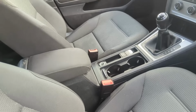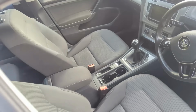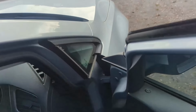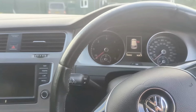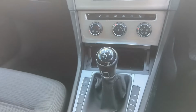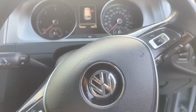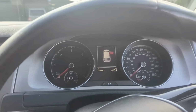It smells nice. Fabrics just need a bit of a clean down. Nothing outrageous. Yeah, well, the fabrics look alright on the seats. This one's done over 100,000 miles, but people don't tend to worry about that so much with the VWs. And I think they last forever, don't they? 106,000 miles on it. What have we got? Heated seats. Nice spec, aircon, parking sensors, cruise control, Bluetooth. The spec's right. Cold start.